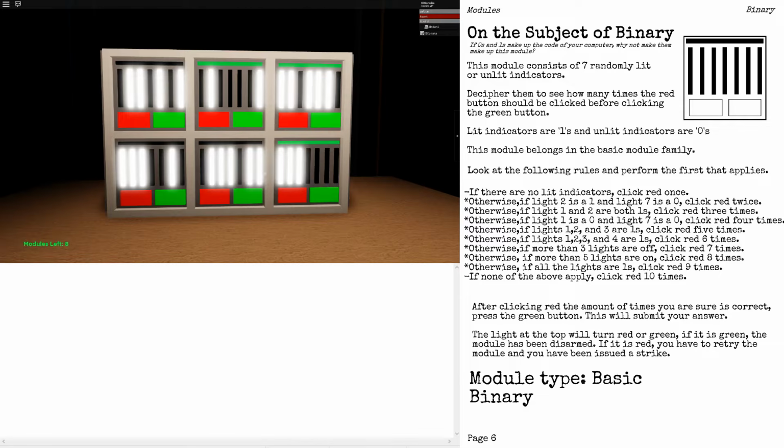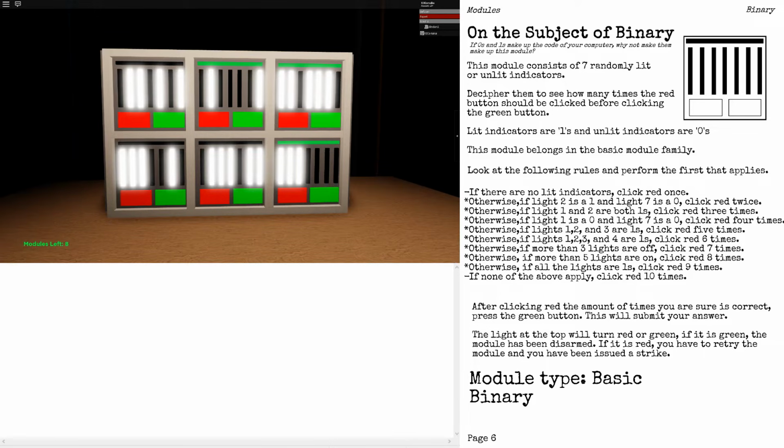We have lit indicators. Light 2 is a 1, but light 7 is also a 1. Light 1 is a 0. Light 7 is a 1. Light 1 is a 0, light 1 is a 0. We have less than 3 lights off, and we don't have more than 5 lights on. We only have 5.